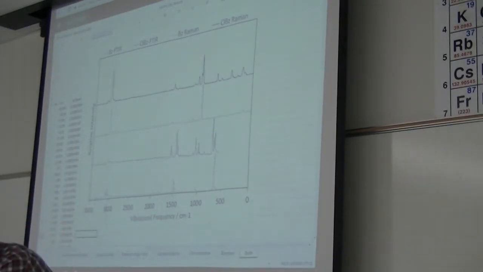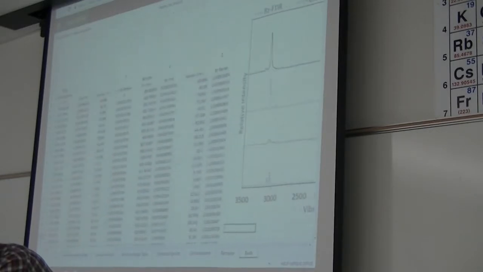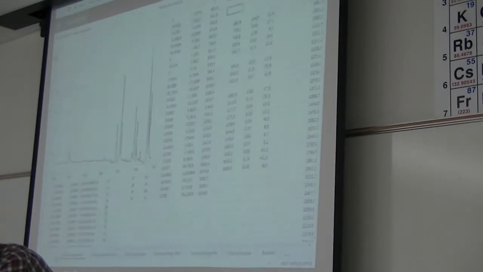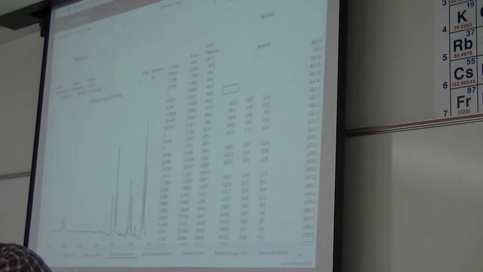Now, as far as the assignment, I thought I would dig into that for a little bit, and it is not clear. Let's see. So I've been working my way through this. I'm having trouble with the web version of Excel, but I've got all of the output from Gaussian right here, and then these are the spectral peaks, and it's not clear which ones are lining up.